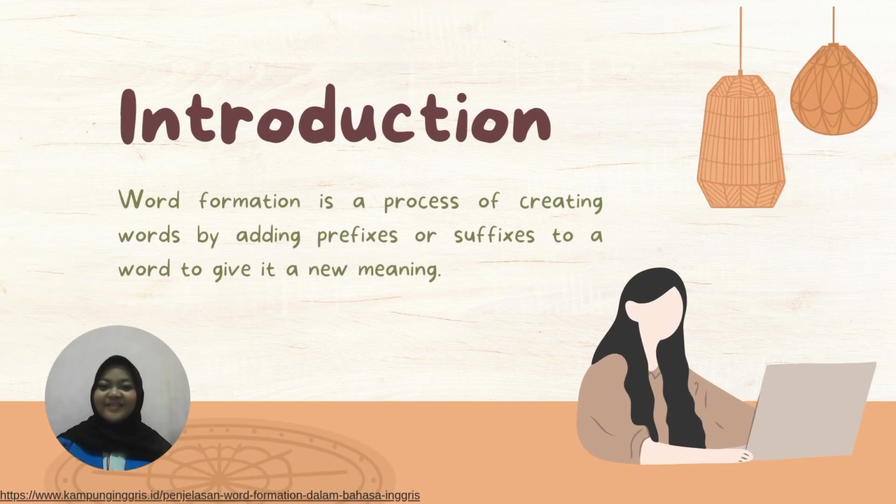So now let's move to the introduction of word formation. Word formation is the process of creating new words from other words that already exist. It helps us understand how words are built and how their meanings can change. For example, from the word happy, we can make unhappy or happiness. So, word formation is a very important part of learning vocabulary in English.